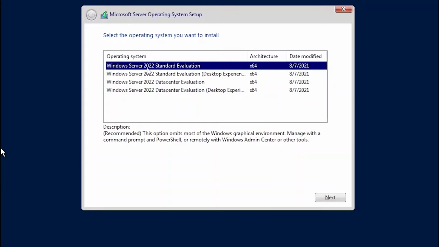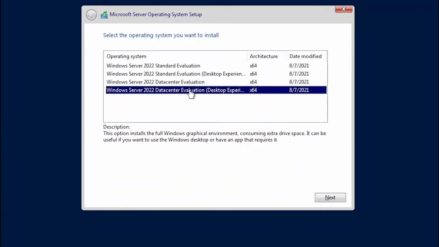You can see we have the Windows Server 2022 standard evaluation, and also the standard evaluation desktop experience, or we can go for the datacenter evaluation desktop experience. If you are trying to install a domain controller, definitely you want to go for the datacenter evaluation desktop experience, because with the datacenter you have more options compared to the standard evaluation.